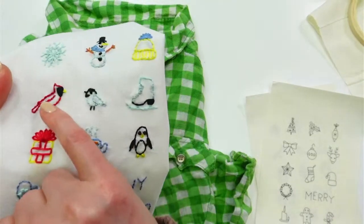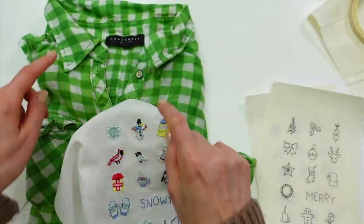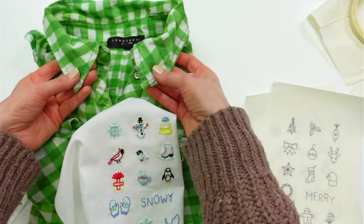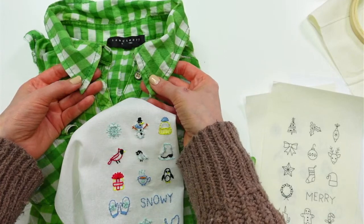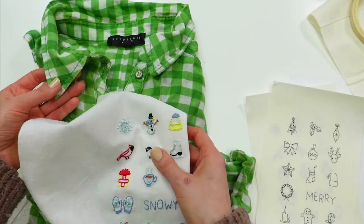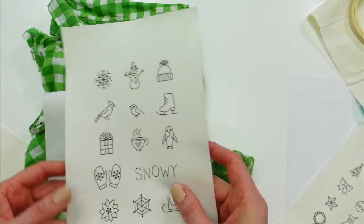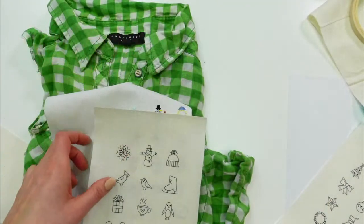I think I'm going to put the cardinal and the black-capped chickadee on either lapel. So like the cardinal over here and the chickadee over here, or on the collar. And I think that would be just so cute, just tucked in the corner here. Another fun way to just use these icons. So I think I'm going to reserve those two. I'll even cut them up right now, and we can stick them on. But I'm pretty excited about that.